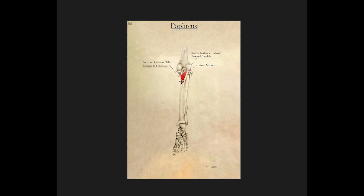Okay, so when you go all the way into terminal extension, this is known as a closed packed position of the knee. Physical therapists will know exactly what I'm talking about. That's a closed packed position of the knee. It's a very stable position of the knee. However, in order to get out of that, you want to rotate the tibia medially ever so slightly and then smoothly transition back into flexion. That's essentially what the popliteus does. That's what it assists with. Okay. Next, we go to tibialis posterior.